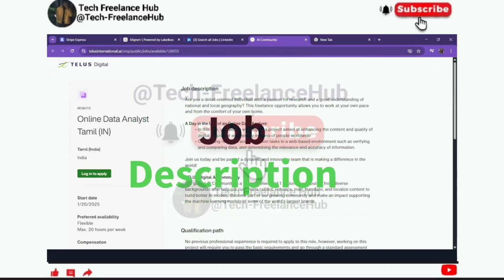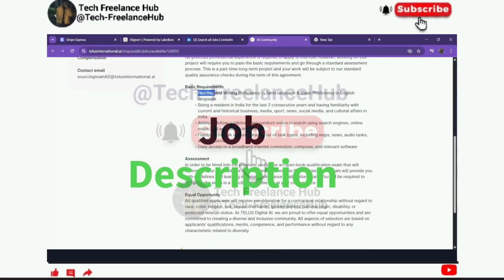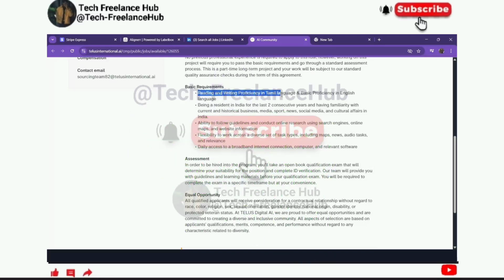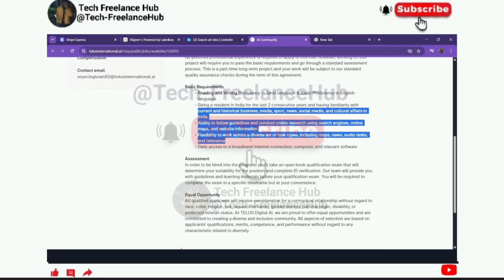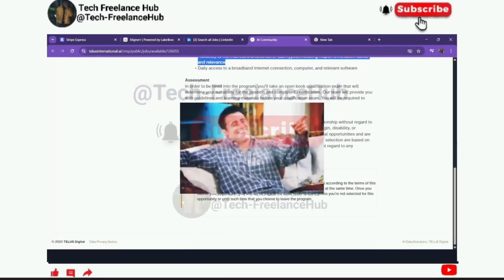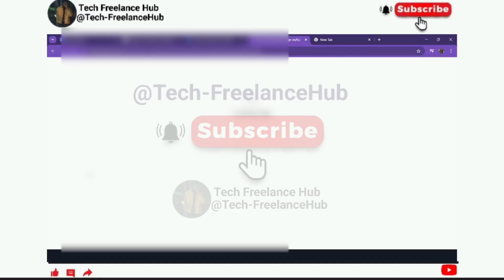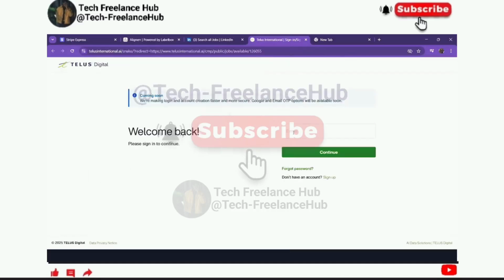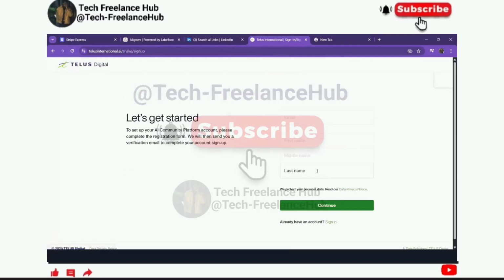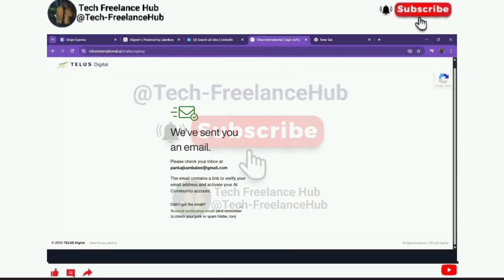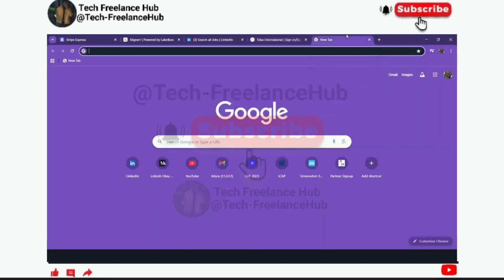There are three main positions Americans apply for. The first one is the Digital Ads Assessor. This role reviews online ads, checks relevance, and scores content. The second one is the US rater, which is the search quality rater. This evaluates search results, websites, and content quality. The third one is the Online Data Analyst. This includes analyzing online queries, labeling and categorizing data, and map evaluation. And here's the key: the application format for all three is very similar.